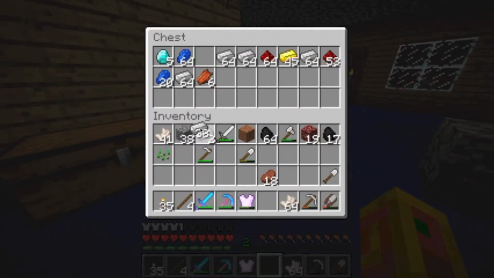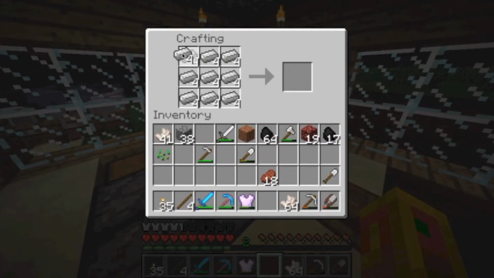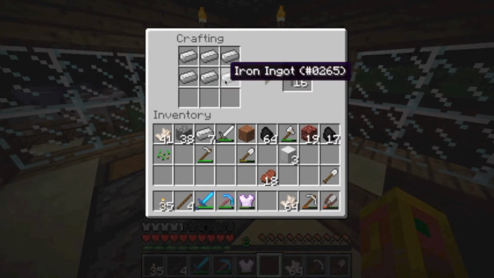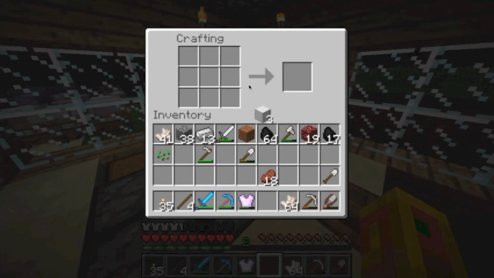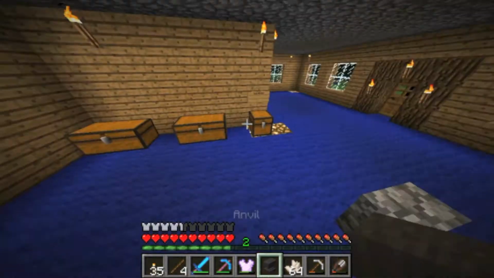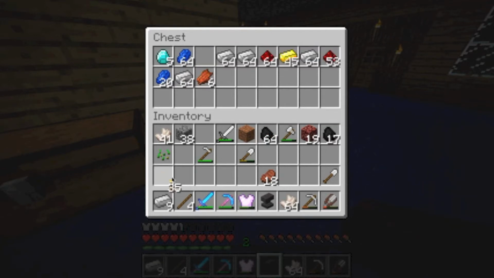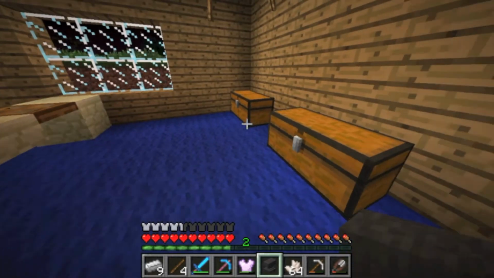Let me go craft one. It costs lots of iron. So I need this. 1, 2, 3. Let's go. Okay, let's go this. Wait, no, that's not how you craft an anvil. There we go. Yep, anvils are very expensive because they're very useful. So let's grab this 9 iron. My neck is so sore.